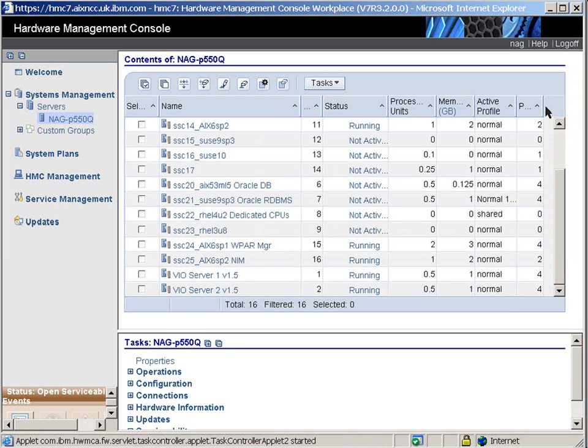Now, if I slide it over here, we can see how many CPUs are allocated to each of these logical partitions. I actually keep in the name of my logical partition what operating system I'm running, because this is largely a crash and burn demo machine and it's easy for me to forget. And we find one here that is not active, and I've forgotten to put the operating system in here. So let's select that.